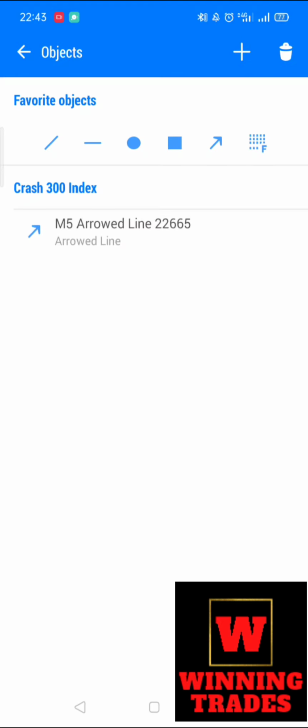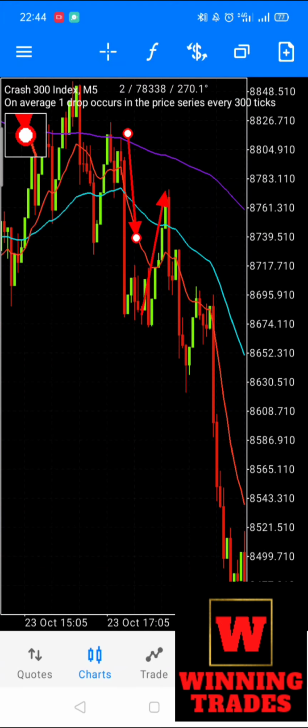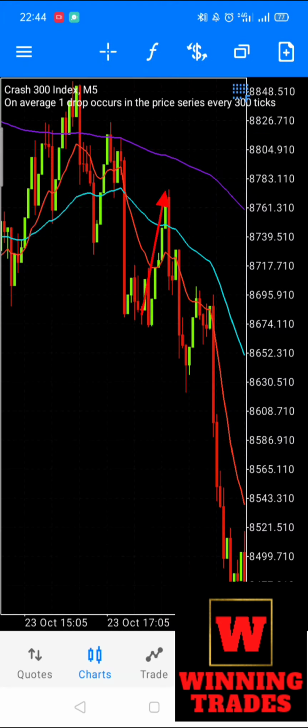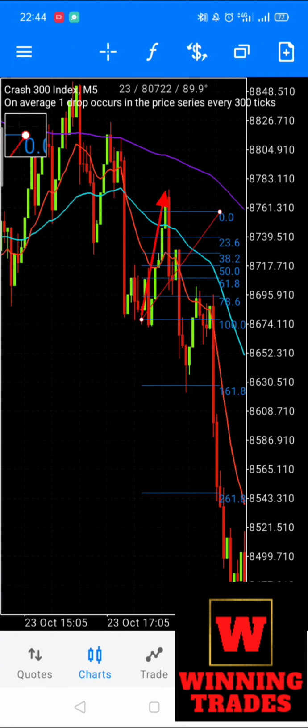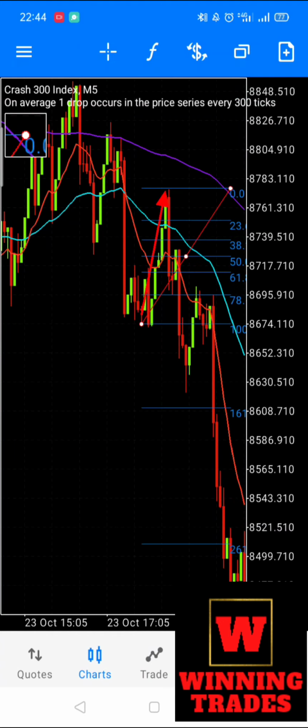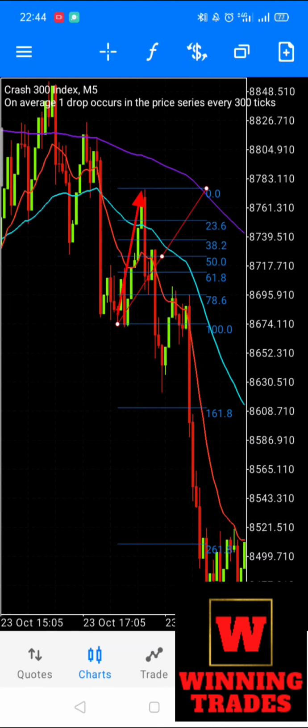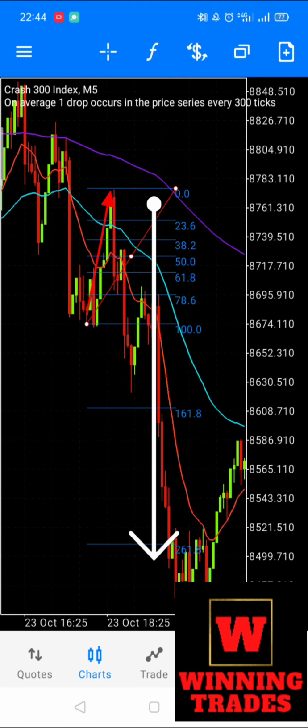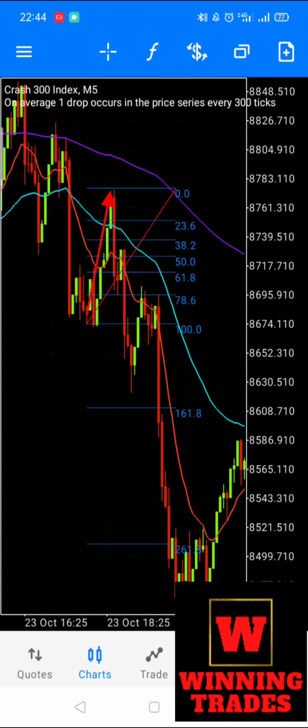You pick up your arrow again. You measure, right, from the retracement. You bring it down. Measure from here. You see, price did this. Okay, you can see what happened. You want to make maximum profit. You bring out your Fibonacci tool. All right, you place this, measure this. What do you get? Look at that. Guys, this is profit all the way. Guys, I think I can even stop here. All right, you get the point.